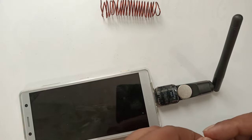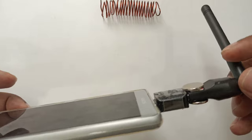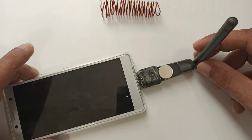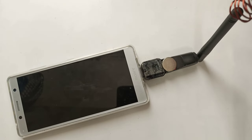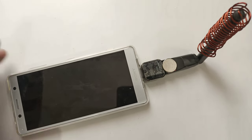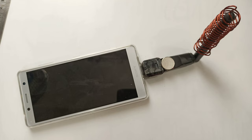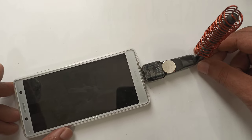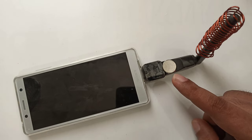Okay. Okay. Now it's not going to go anywhere. So now you can see, it should be something like that. And now the coil I'm going to place last on the top. As you can see now. Let me slightly zoom out. Okay. Complete everything in the frame. And here's our free internet system.